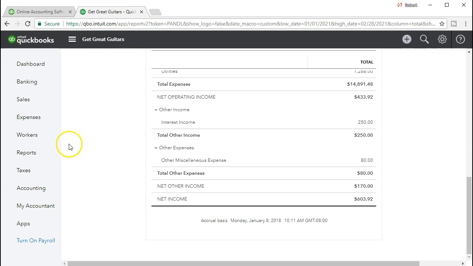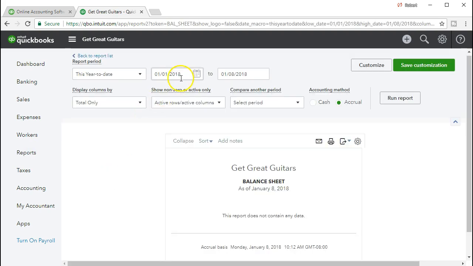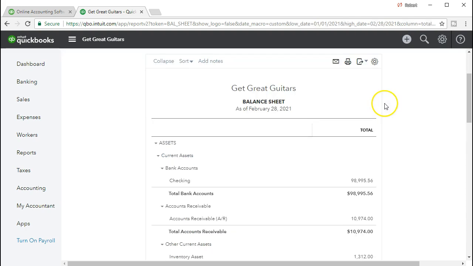We'll go back to the reports on the left side and take a look at the other 2 components in the balance sheet. And change dates from 01/01/21 to 02/28/21, January 1st, 2021 to February 28th, 2021, and run that report.